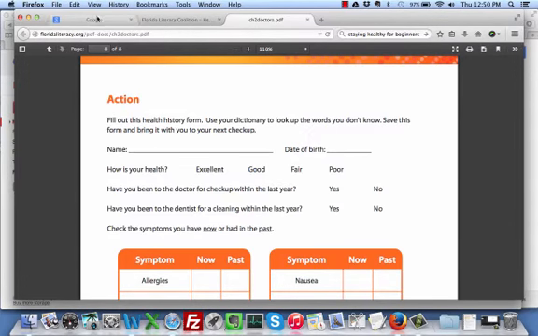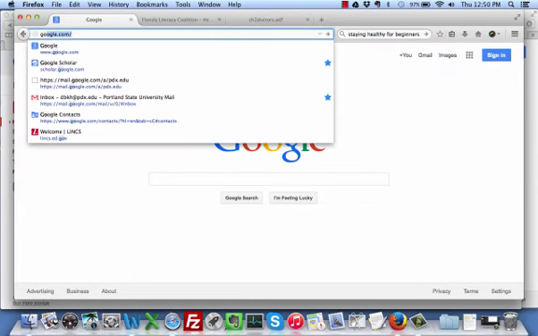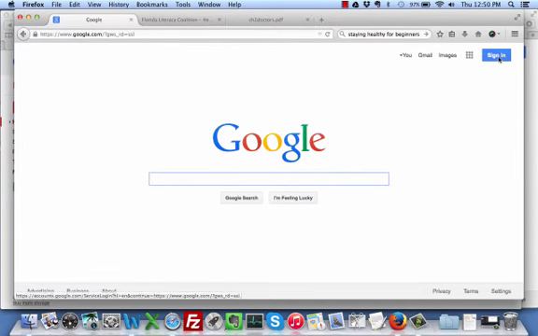As before, you go to Google. In this case, I'm using Google Forms, but there are a variety of online form programs that you could use. This is just one I happen to be familiar with, and there are lots of learning opportunities online on how to make Google Forms. So if you want additional learning opportunities, just go to Google and search for how to make online forms with Google Forms, and you'll find lots of opportunities. So go to google.com and sign in.